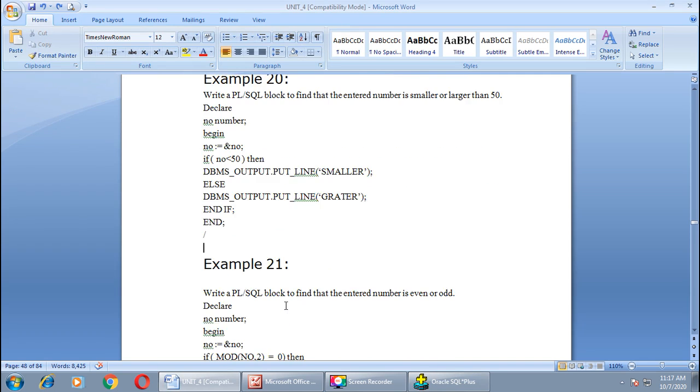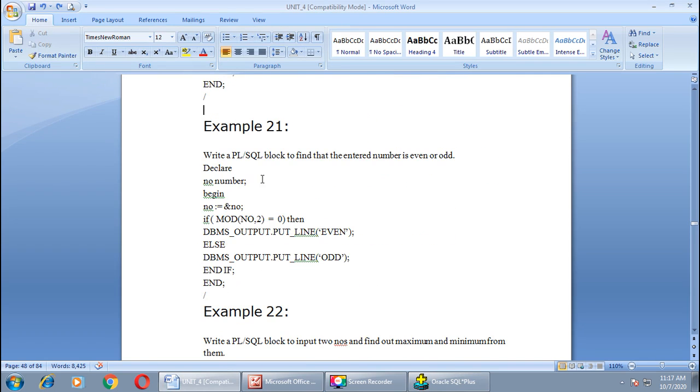One more example. Write a PL/SQL block to find whether the entered number is even or odd. So here again our declaration section will remain the same. We will read one number from the keyboard, then we will check the remainder of the given number.